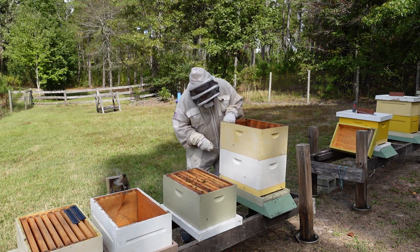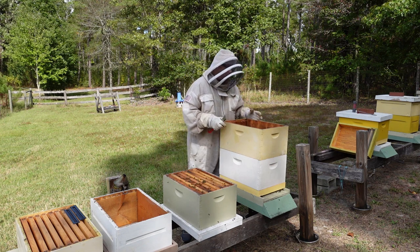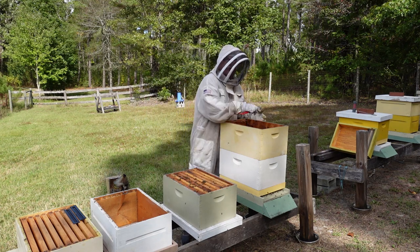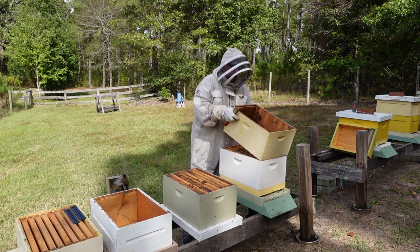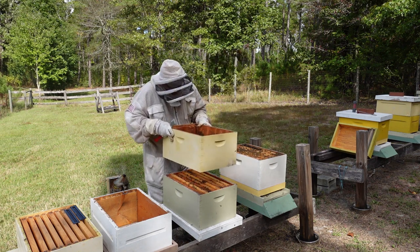Whereas an 8 frame box, they put a little too much space on it. They've gone from one extreme to the other. So as a result, when I push my frames over to one side, I can generally expect burr comb to be built on the side wall. The disadvantage of that is as I lift that frame up, I run the risk of that burr comb tearing into the comb that I have, especially if it's capped honey.